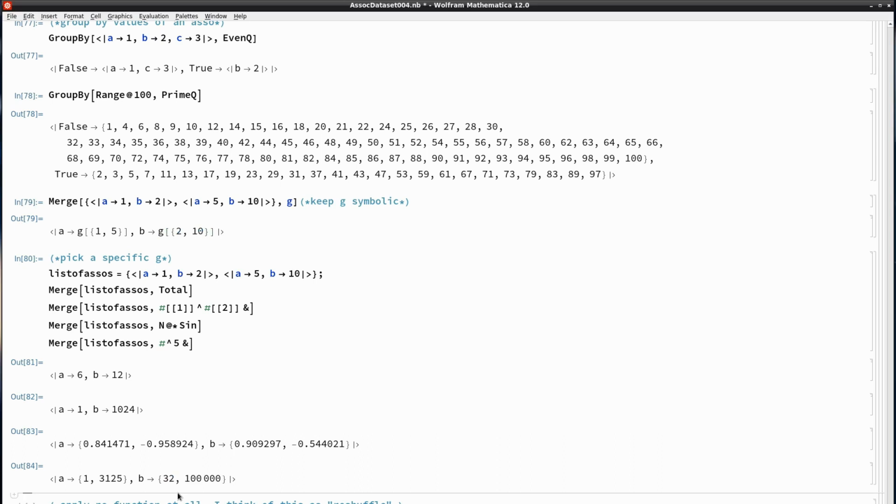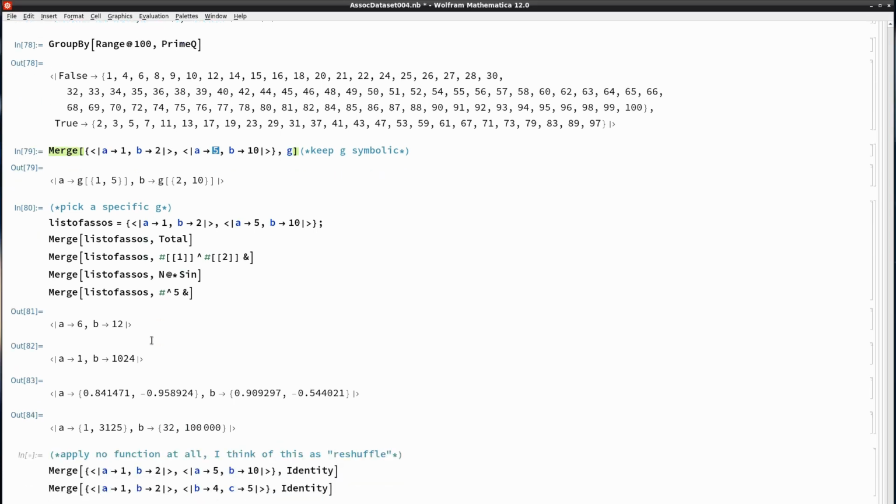But keep in mind, we keep the key structure, and they were coming from these different ones, right? Remember, this 1, 5 comes from 1 being a value in the first association and the 5 being a value in the second association. That's why this is a merge, right? Because we're doing it across associations, across the list of associations.